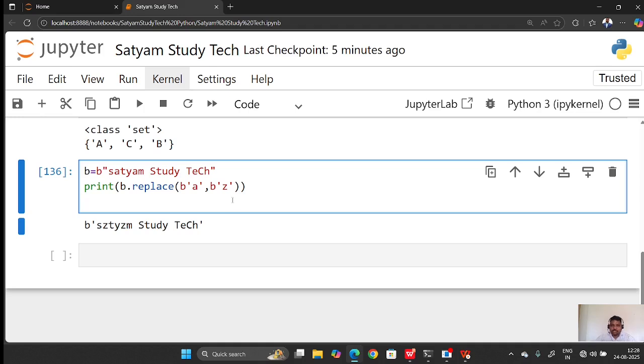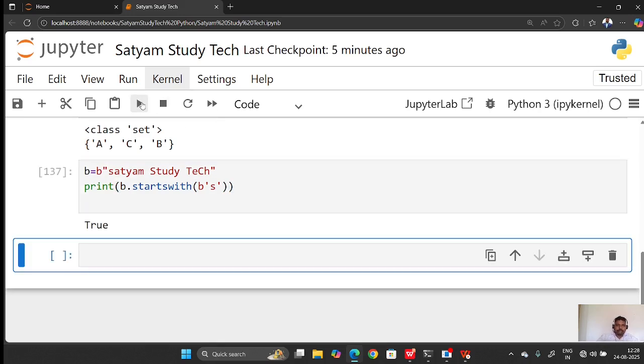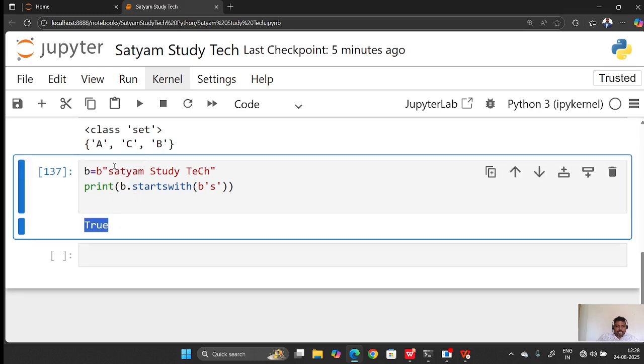All the functions, for example startswith, and endswith also you can discuss. For example, startswith, here startswith yes or no. If you want to print startswith, it is True, that means here it starts with s.